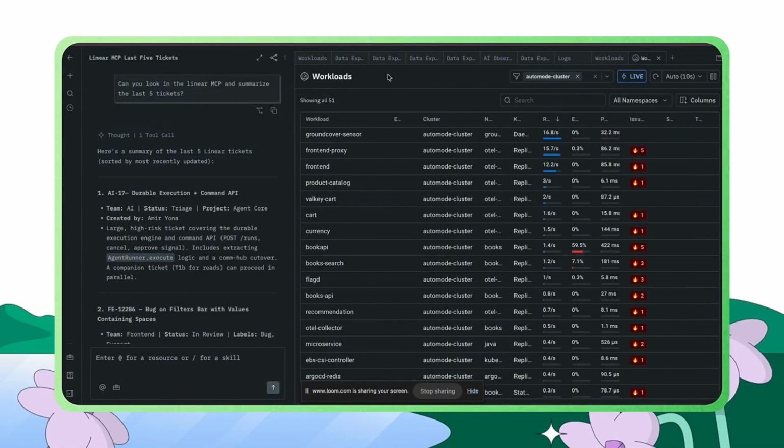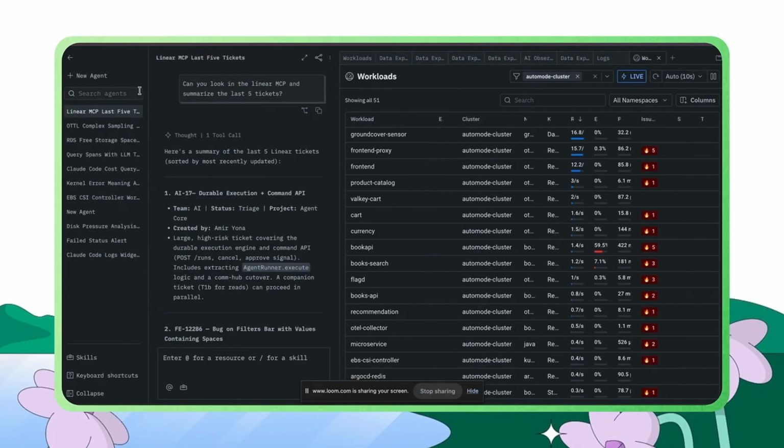It allows you to add observability context from different signals to your agent to understand what's going on and perform root cause analysis. One thing that has been introduced recently is that we can actually spin up multiple agents simultaneously. So you can have an agent that's doing a triage. You could also have an agent that's building a dashboard simultaneously. Being able to multitask with agents like this helps you work more efficiently.